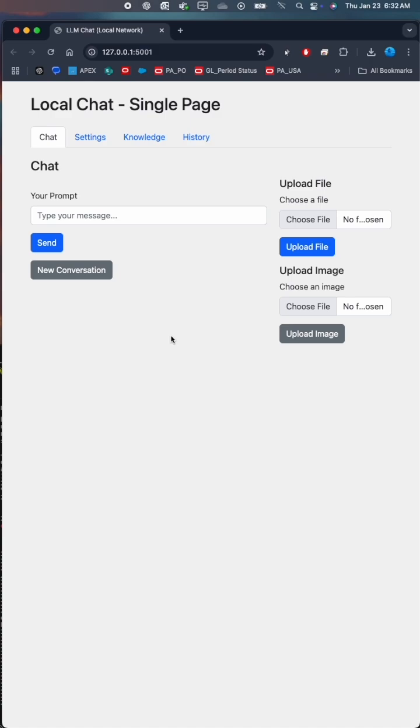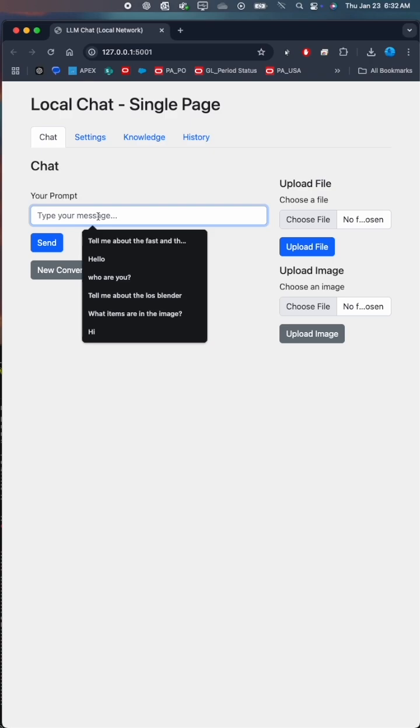I can pull this up on my phone and interact with it, which is great because one of the big use cases for this is being able to upload images. Unfortunately, I can't easily take images with my computer, but I definitely can with my phone. If you're interested in that, you can check out one of my other videos where I showcase how that works. But from here, we can quickly test some of the same features from before.